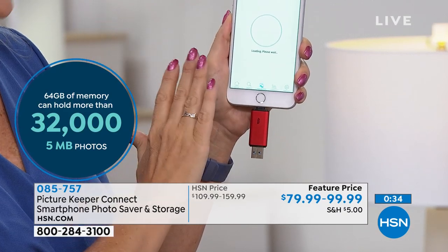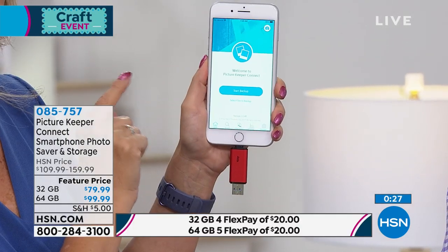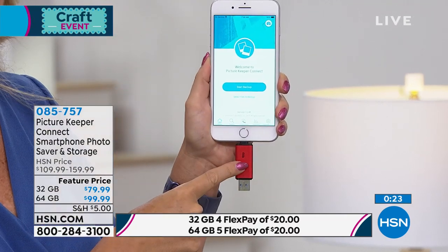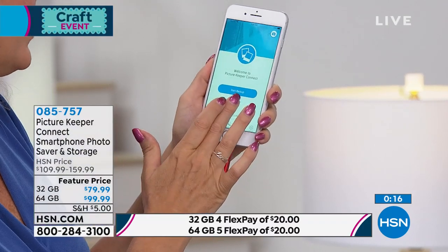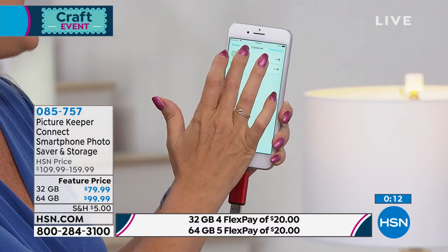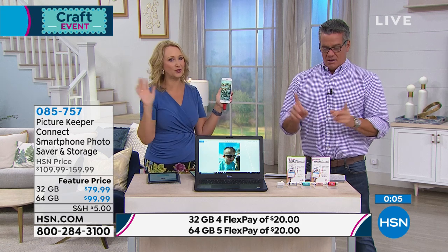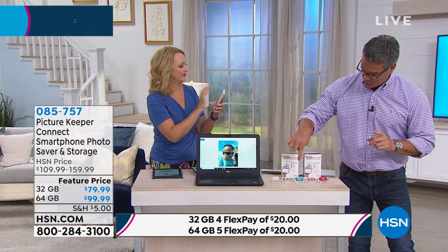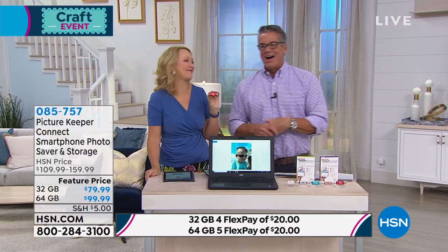It makes a healthy backup copy so that if anything happens to your phone, you know you have something tangible in hand. Or click 'Select Files' and you can specify which pictures, videos, or contacts you want to back up. It's so easy and intuitive. It's a great gift too — just choose your color: red, rose gold, turquoise aqua, or silver. Everybody gets the adapter. Just choose 64 or 32-gig — the 64 is a better deal, get the bigger suitcase. By the way, did you know Samantha Brown's coming back? She's coming back with a brand new Today special this Sunday, October 6th, bringing us an away bag-inspired carry-on — a three-piece bundle with a tote carry-on and cosmetic case. She's also introducing metallic colors for the very first time in rose gold and silver. Don't miss that.